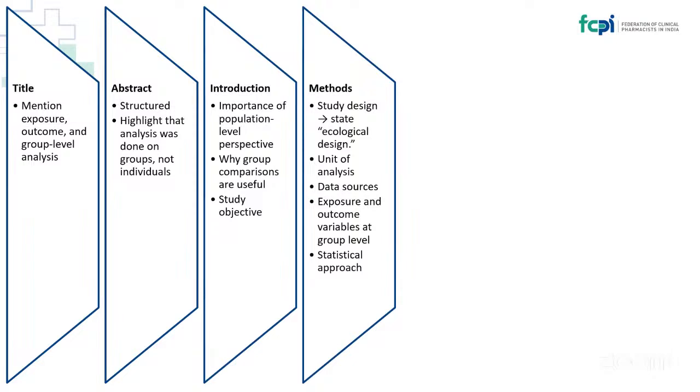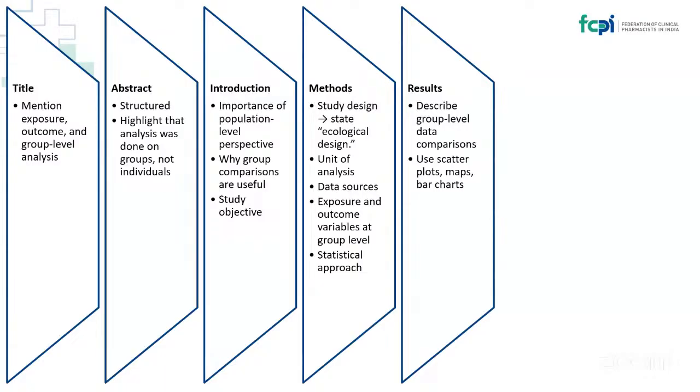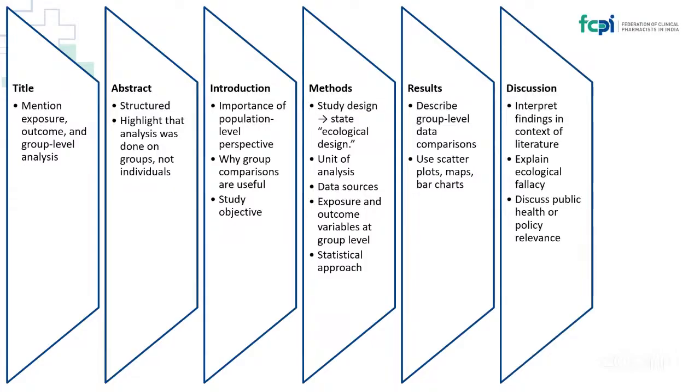In the study design section, you will mention the data source from where you extracted the data, and what the exposure and outcome were that you studied at the group level. In results, you will present it in the form of text, plots, graphs, or maps as well. And in discussion, you will have to interpret the findings in the context of literature.